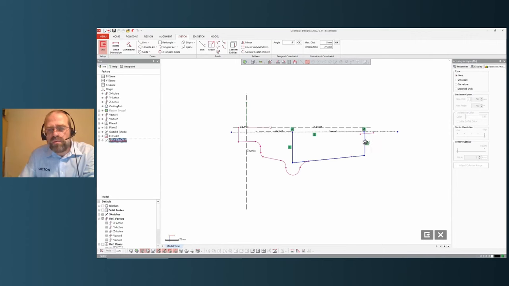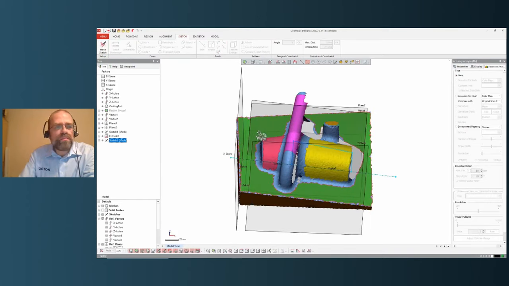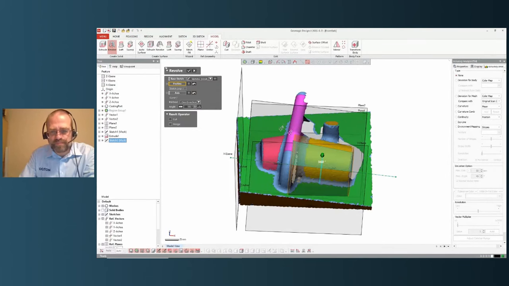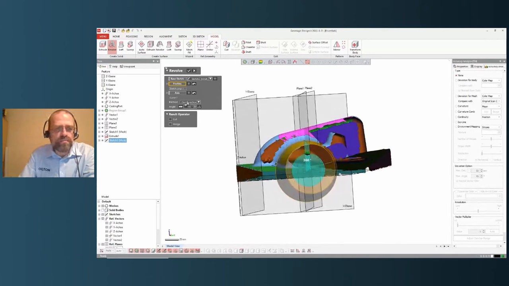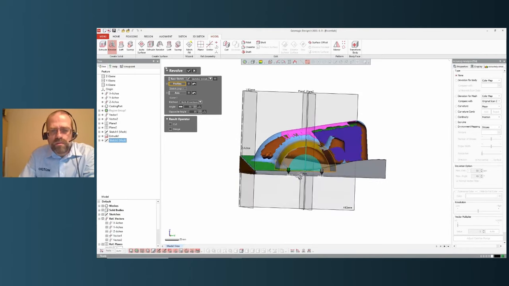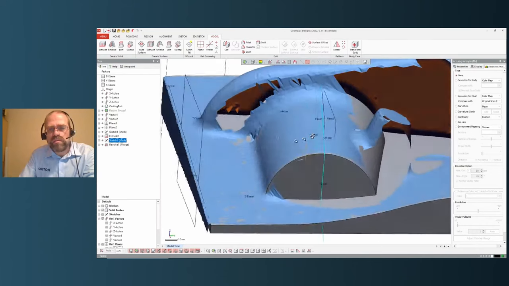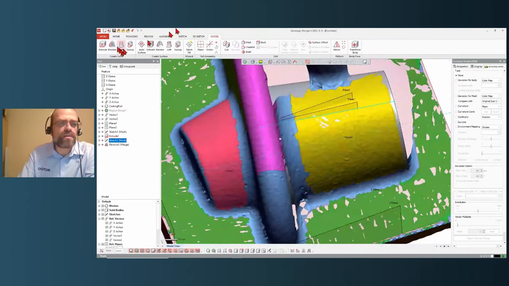Of course, I have to move that close to the end of my scan position. And in here, I just want to make it longer because this cone, just to show you, is hidden in this rib structure. So keep that and in model, revolve it. Of course, not 360. But we have a lot of possibilities in here and we can revolve it as much as we like. So let's have a look. Maybe make that a little bit deeper. I can merge it immediately. There we go. Wonderful.